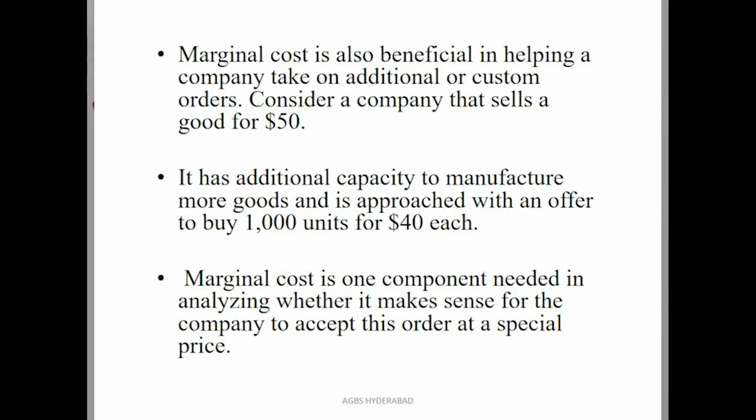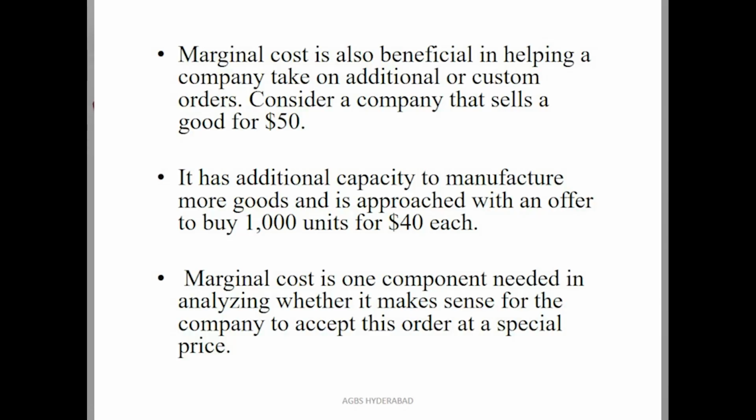If they are getting losses, obviously no manufacturing company will invest for an additional number of units. So, marginal cost is also beneficial in helping a company take on additional or custom orders. Consider a company that sells goods for $50, has additional capacity to manufacture more goods, and is approached with an offer to buy 1000 units for $40 each.